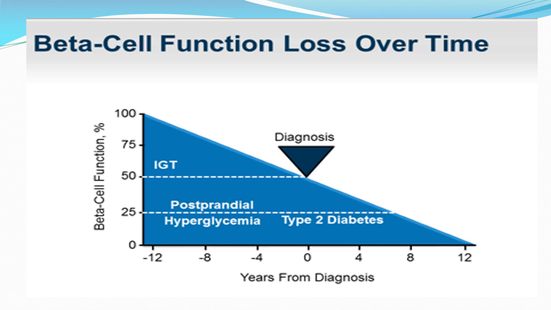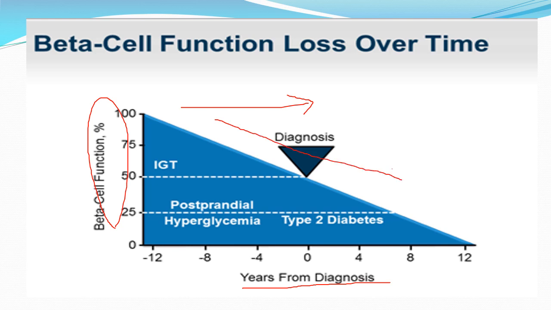This is another diagram which represents the progressive nature of type 2 diabetes, in which there is a progressive decline in the pancreatic beta cell mass. Here, this axis is the years after the diagnosis of diabetes, and this axis represents the pancreatic beta cell mass. And look, as time goes on, there is a gradual decrease in the pancreatic beta cell mass until we reach a stage in which there is total failure. The importance of this diagram is that it explains the necessity of initiating insulin therapy in certain cases of type 2 diabetes after a certain period.